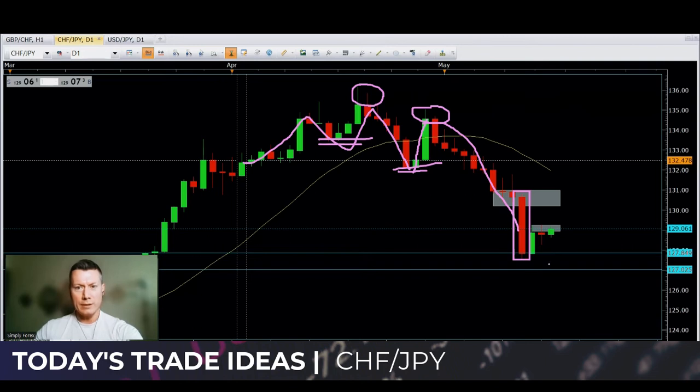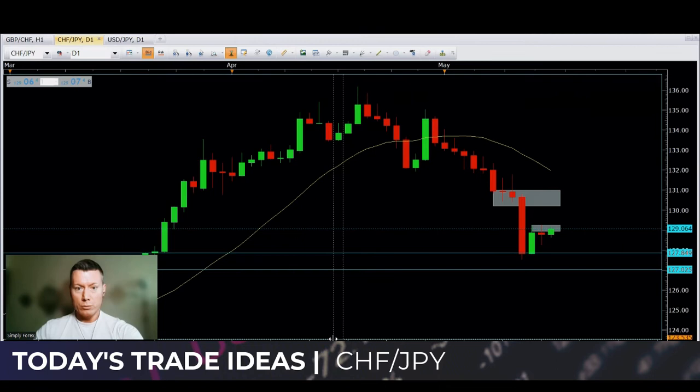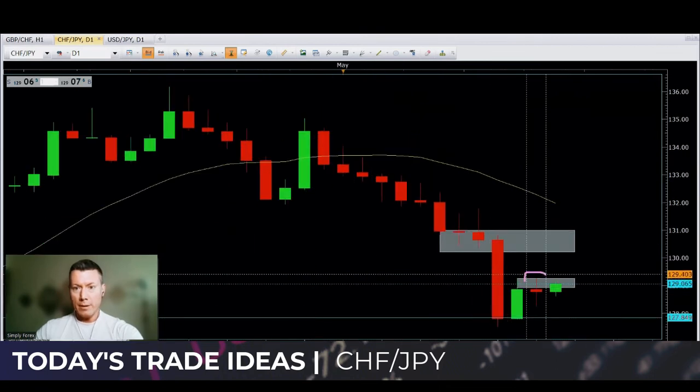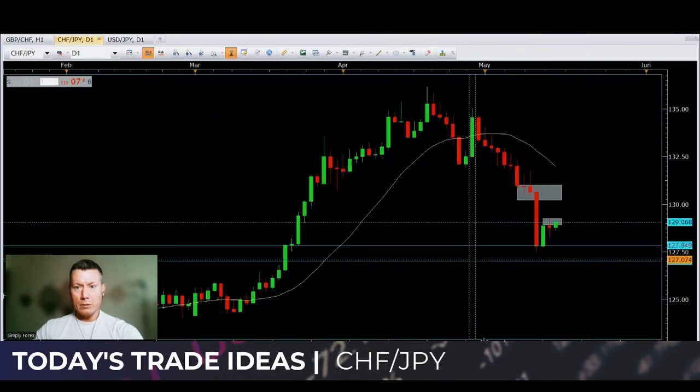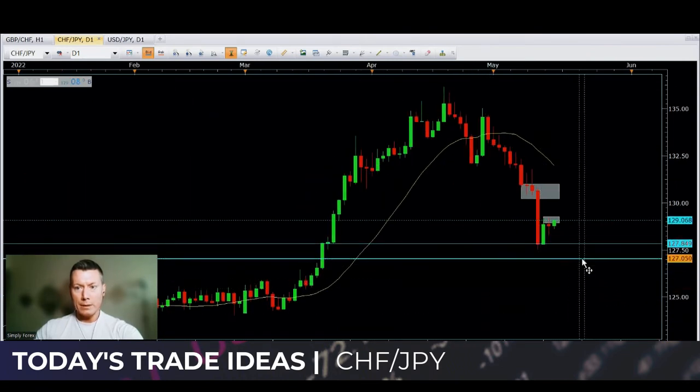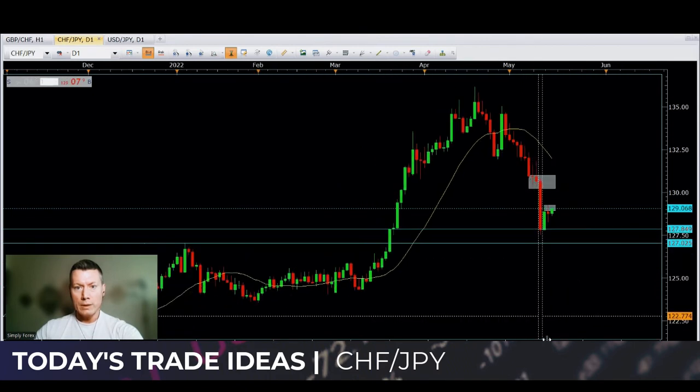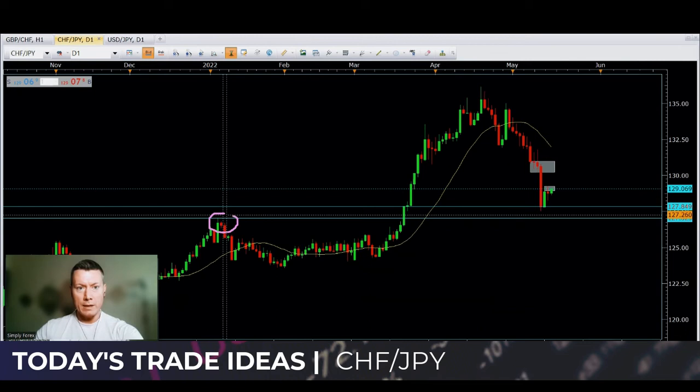This tells me sellers are still in control, and neither of these green candles have told me otherwise. Sellers are still in control of this market. Also, if I zoom in, guys, you can see we had a doji yesterday, which is bearish. So I think from this doji, we can still take price back down to these last lows here, or even the next blue line here. That's the 127 psychological zone, and I've put that zone in because it corresponds with this last high over here. So once price gets down to here, this could act as resistance. That's why it's our target. But let's look at H1 for execution.